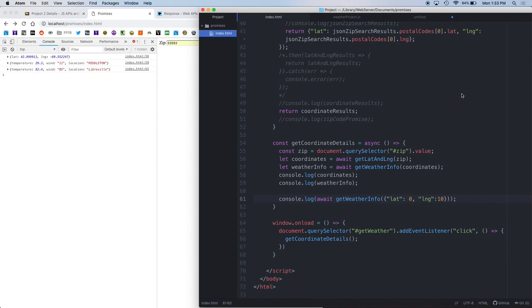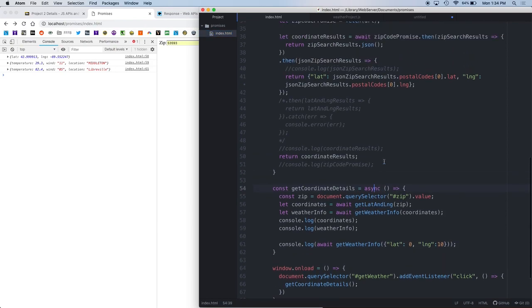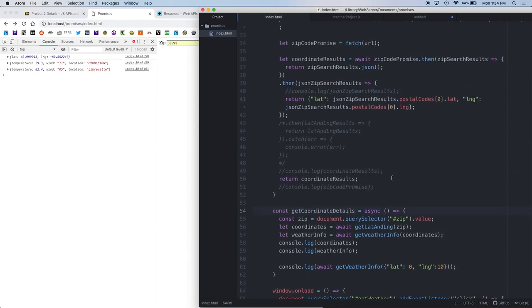I would argue that promises are very similar to XML HTTP requests. They're just different. What you'll see is that older applications, and when I talk about older applications, I'm talking about Node.js applications, will implement callbacks where I have to send in a callback. Newer ones will implement it with promises. Like, hey, I'll promise to get you what you need. I'll give you some response, either good or bad. I'll either resolve it or I'll reject it.